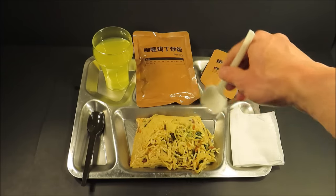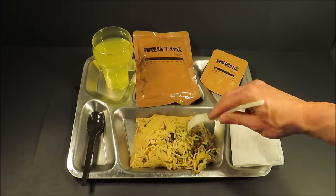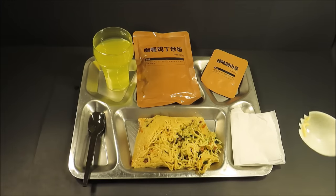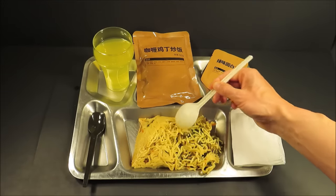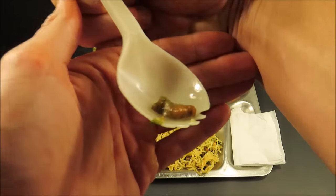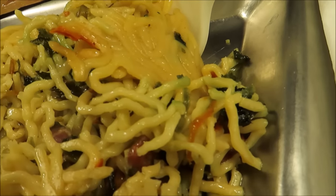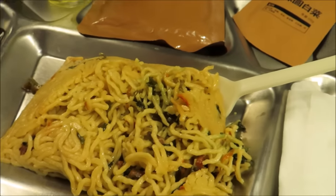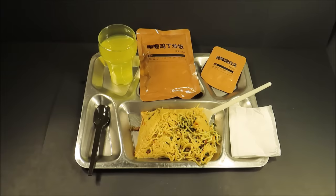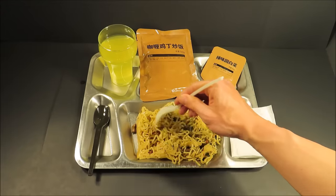This isn't my first rodeo with this — I've done this exact Type 13. There is something wrong with every single one of these. This is the same thing I ran into just under two weeks ago. This is actually the third time I've run into a PLA ration with this issue. It has greens in it — look at this — even the pork is green. Maybe this is like chlorophyll that leaches off or something. The smell is foul. And this very well could be chlorophyll leaching onto the noodles from those greens. But I've eaten this before and I got sick from this ration. I don't want to take even one bite. There's something wrong with all of these.